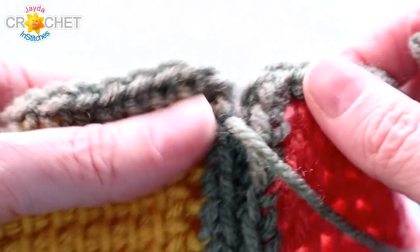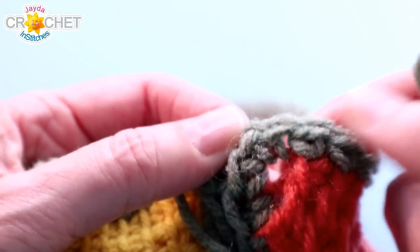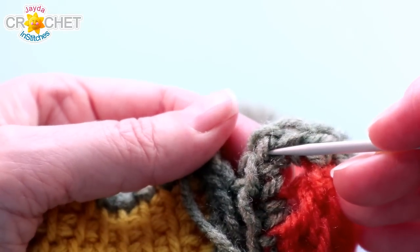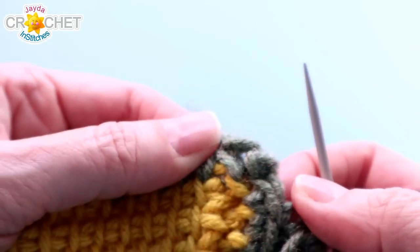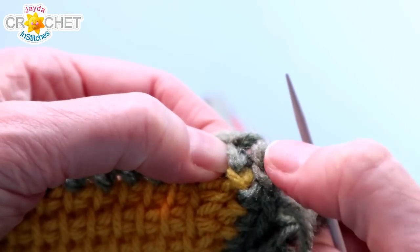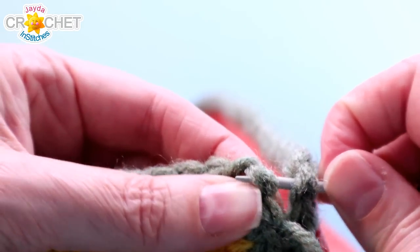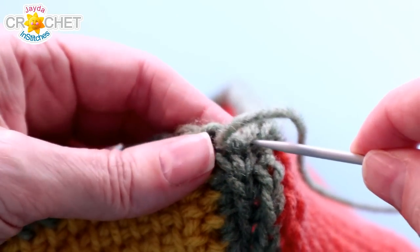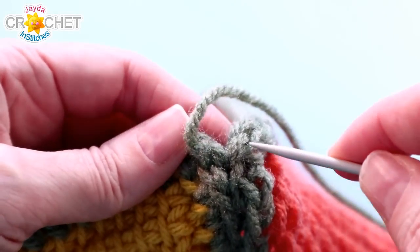When you get up to the top, it's basically the same thing that you started with. You want to find those 2 corner stitches. There's the corner stitches, which means that's my single or my chain 1. And on the other side, same thing. There are my 2 corner stitches. My chain 1's a little bit awkward, but I'll find the thing right in the middle. And then you can just create, I kind of go through it twice.